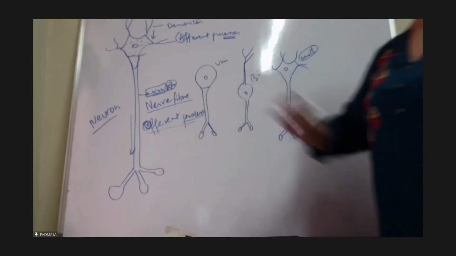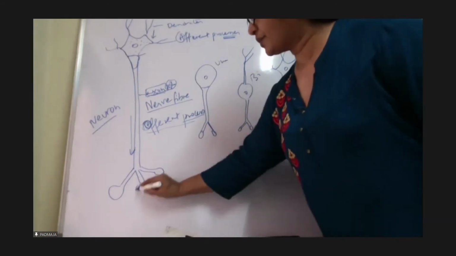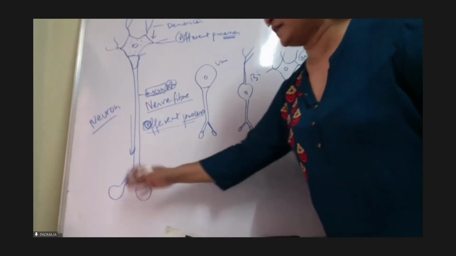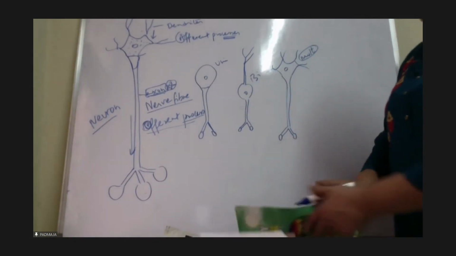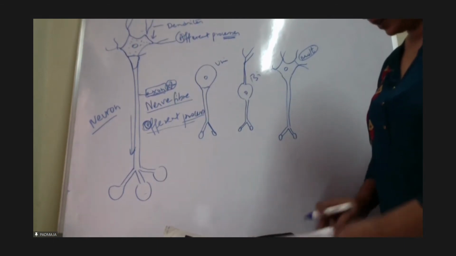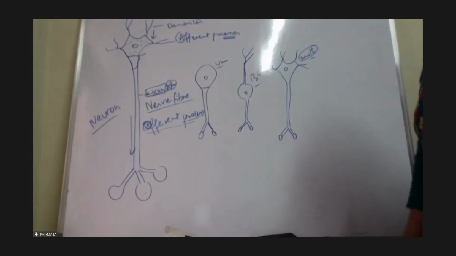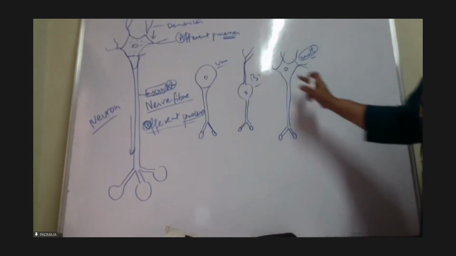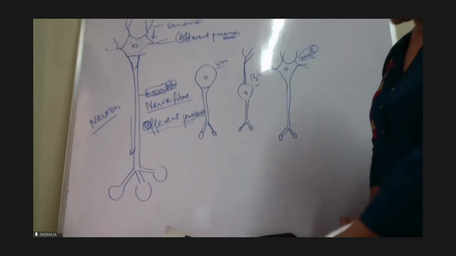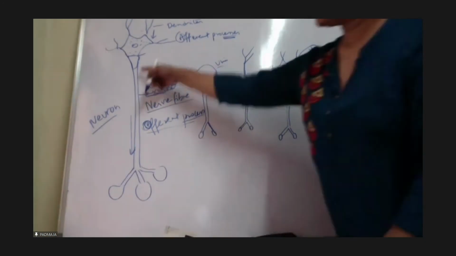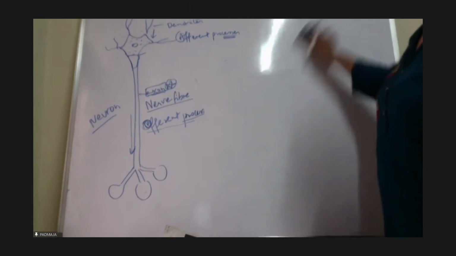So it is an efferent process. And you know what these are? Dendrites, from school level you are studying. Axon terminals, arborization, already in the first class I explained. And unipolar, bipolar, multipolar we are also done, the anatomical classification according to their functional anatomy. And how many types of nerve fibers are there? Two types: myelinated and non-myelinated.